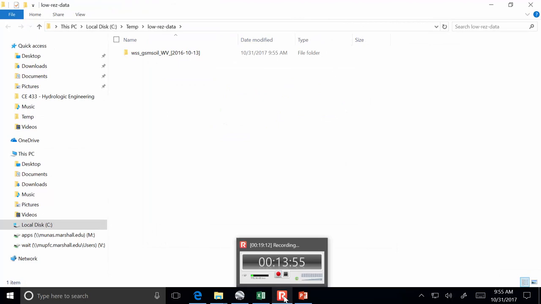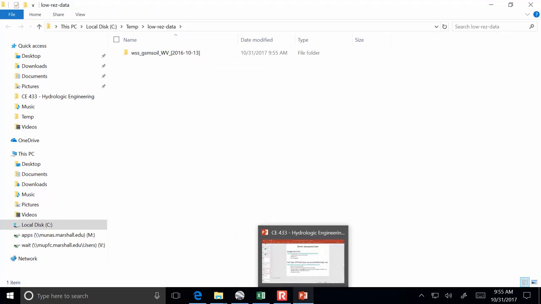I'm going to extract it to the temp folder that I've been using. The reason we're going through this is that the pre-processors for hydrologic models have become so good that nowadays it's not required to assemble your data sets manually. In the past, when you were creating a watershed, the modeler would have to go to one website to get elevation data, another to import soil type, another to get land use, and you gathered all the data from its original sources, and therefore you had an idea of what it was based on and what its limitations were.